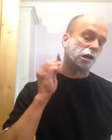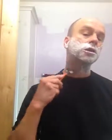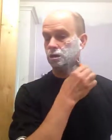And, let's see how that worked. Seems to have done pretty well. Seems to be clean, which with other brands I've tried, when my beard is this long or longer, it tends to get stuck. This is my third use, so I'm also kind of curious to see how well it cuts. And I think it's not cutting as well as the first two times. Yep, it seems to still be cleaning fairly well, so maybe I should have waited longer to cut the bristle.